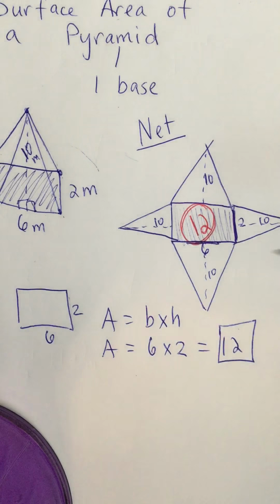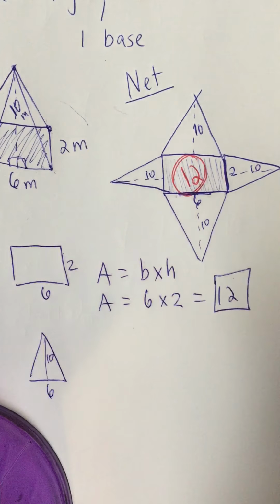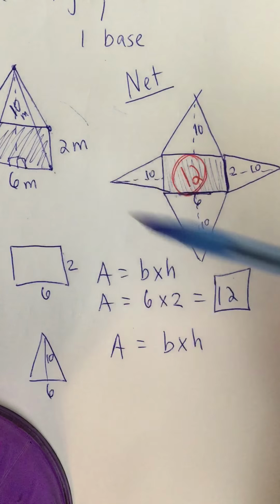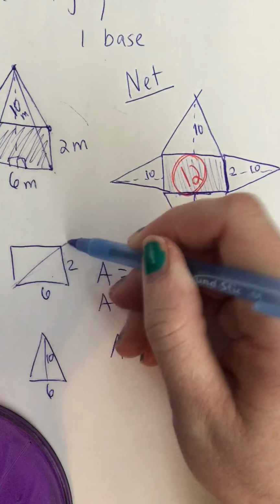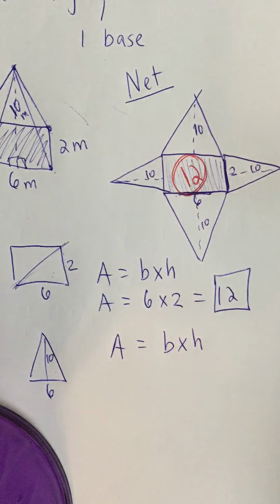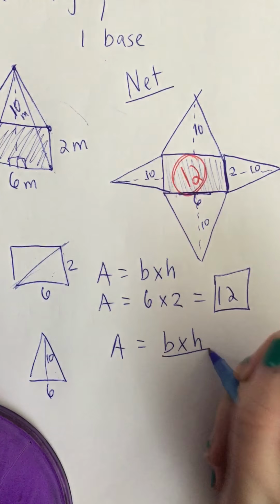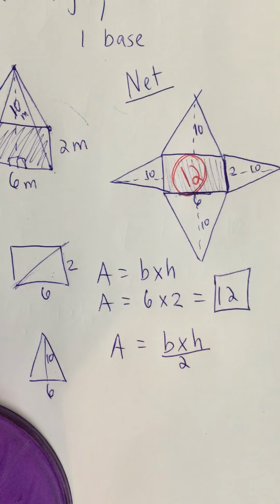All right, now let's take this triangle right here, this upside down triangle. The base is 6 and the height is 10. So I'm going to draw that. Okay, so the base is 6 and the height is 10. All right, let's try and find the area. It's very similar to base times height, but if you have a triangle basically, if I were to cut any rectangle in half, you'd get 2 triangles. So a triangle is half of a rectangle. Well, here's the formula for the area of a rectangle, base times height. So we have to cut it in half, divide by 2, in order to get that triangle.